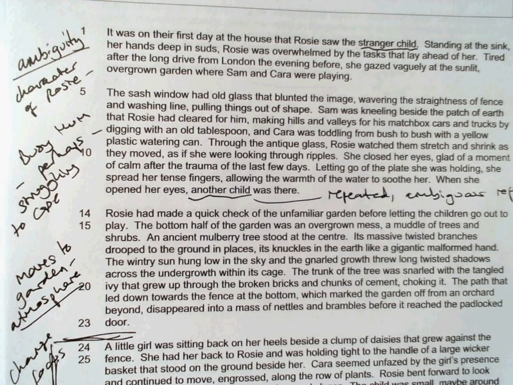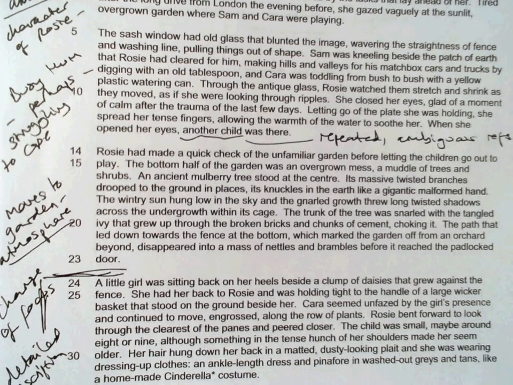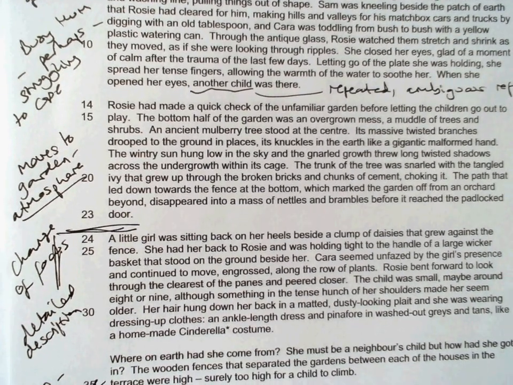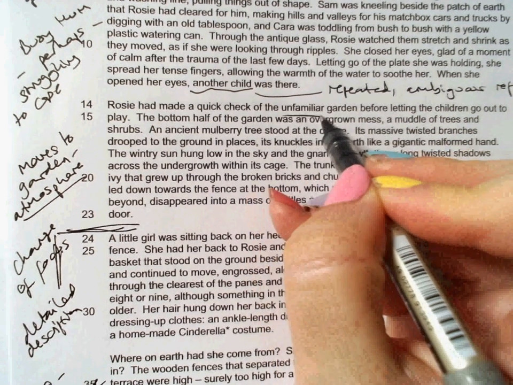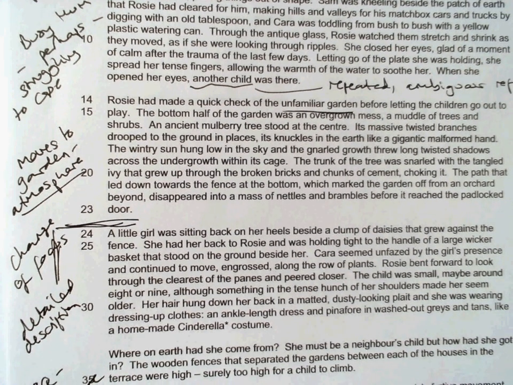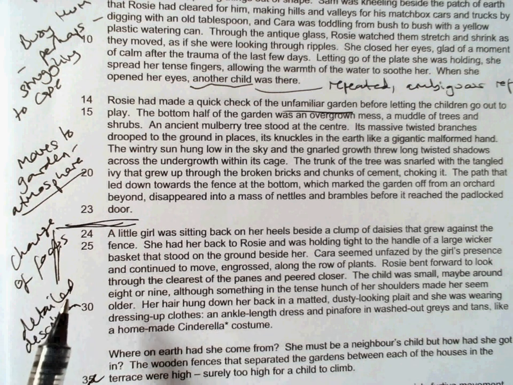The action moves into looking at the garden and describing the garden in quite an atmospheric way. Again, it's called an unfamiliar garden. This sense of it being overgrown and neglected is presented to us here. And then we know there will always be a change of focus, because the bullet points are always the same and they will always have that. So then we get the change of focus onto this little girl in the garden.